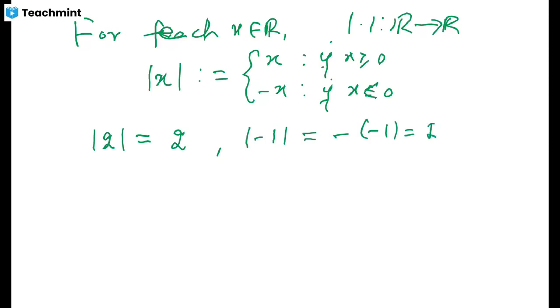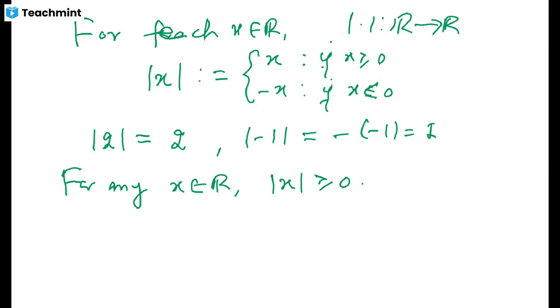So one thing is clear here, that you can see by definition that for any real number, the mod of its absolute value is always greater than or equal to 0. It doesn't take negative values. Why? Because when x is positive, it's already positive. When x is negative, you multiply it by minus 1, and multiplying a negative number by minus 1 makes it a non-negative number. So one thing is clear, that this is greater than or equal to 0.